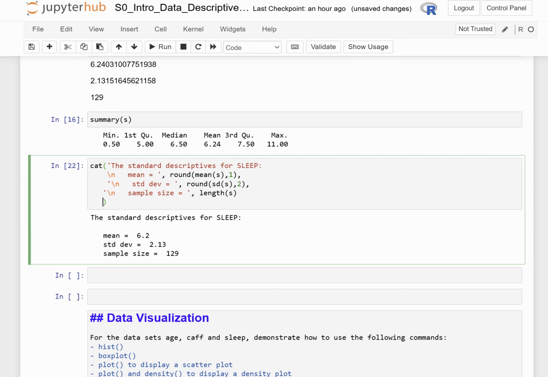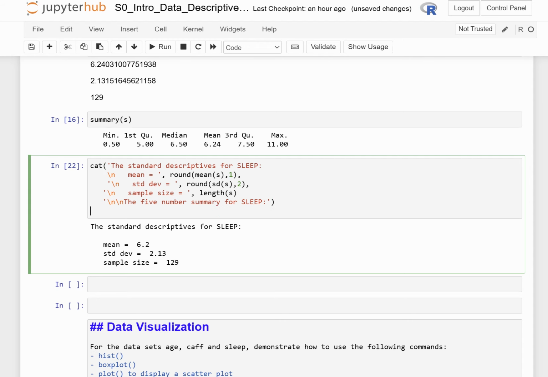Now, I'll explain initially that the text is only going to describe what is happening, the 5-number summary for sleep. Okay, and then what am I going to do? I'm going to do summary outside the cat statement.